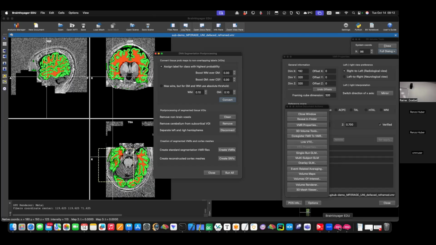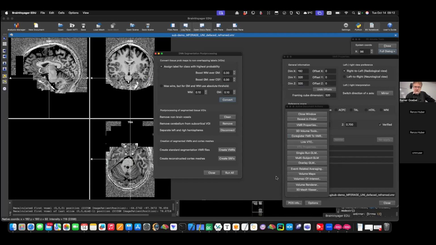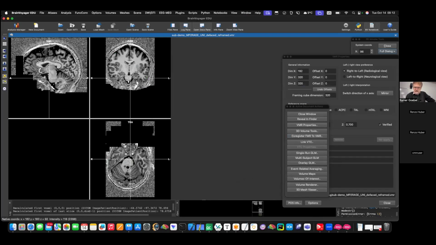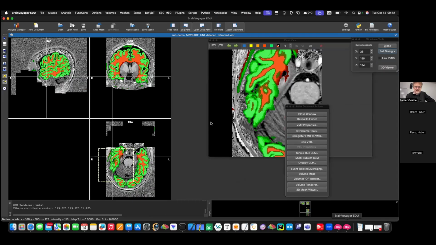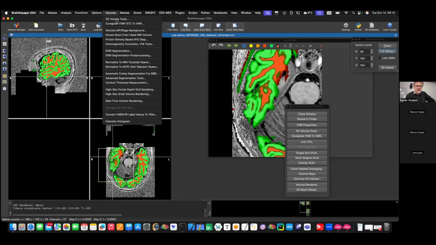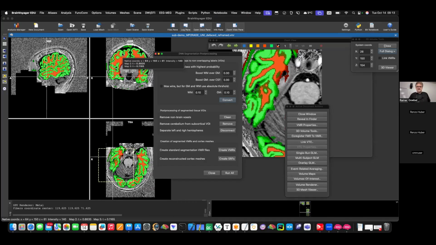And this dialog you can now also open because we have just not done this, but we have opened the tissue file, and basically what we can do, we can here on our computer go to volumes and say DNN segmentation post-processing. If you click this, you get exactly the same dialog which the DNN tool at the end opened up automatically. Okay? And then we are exactly there. So if you would have Python, you would all be at that point without having to load this file. The file would be created by this tool.